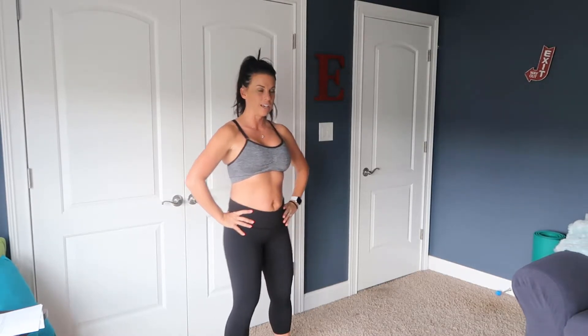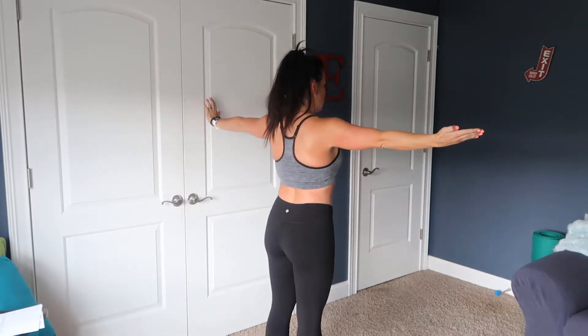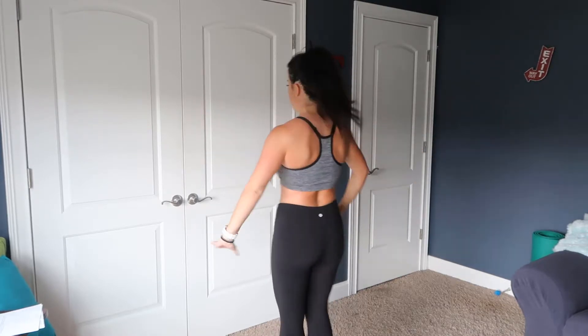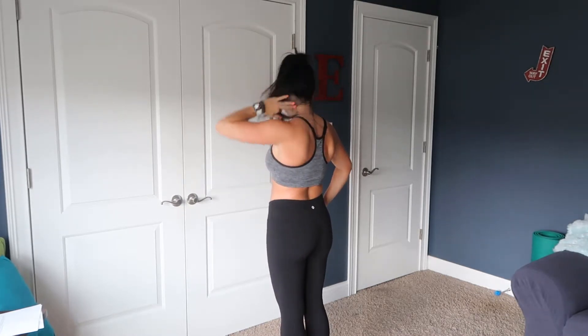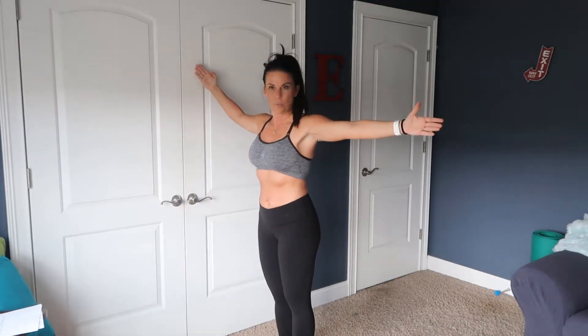Second picture, I like to do the side. I open up my arms and stay here for a couple of seconds to get the full view. Then I go to the rear — I like to put my arms right here on my waist. If my hair is down, I'll pull it out of the way so I can see what my back has got going on. Then the last view, I just turn and open up the arms again. Then I turn off my video.